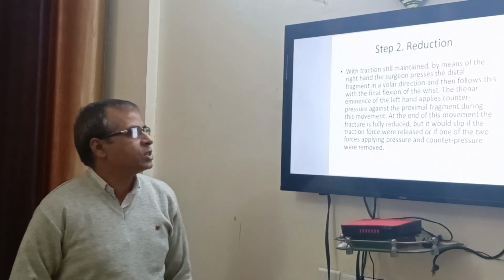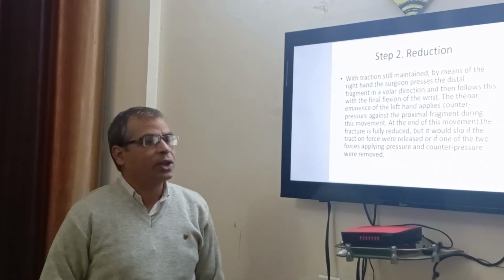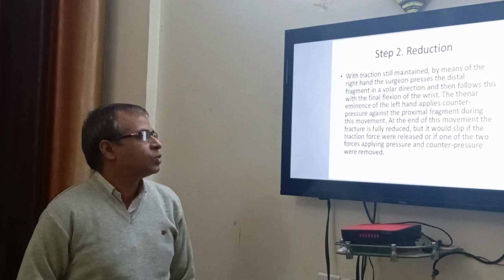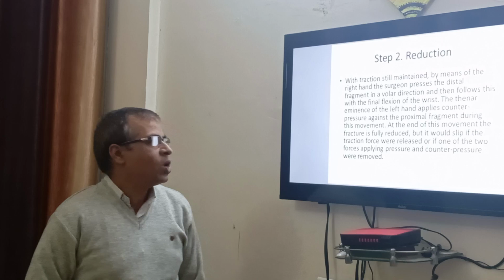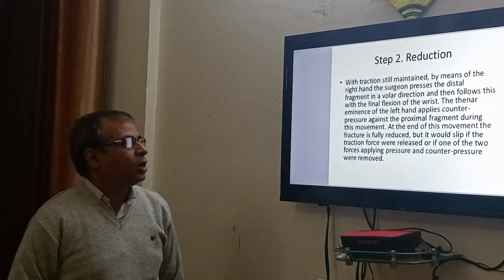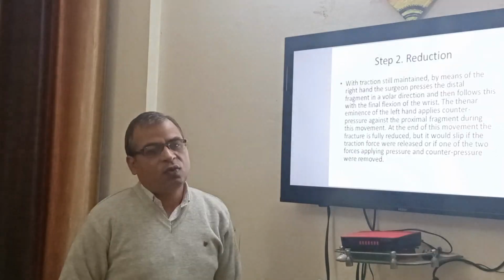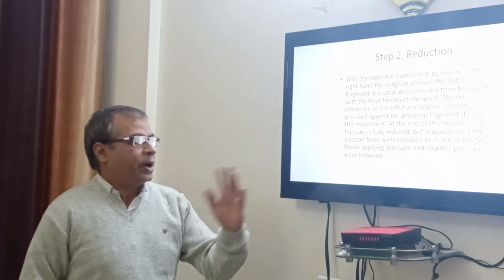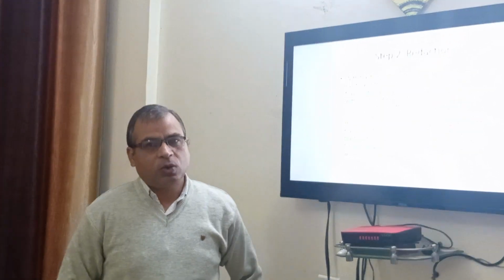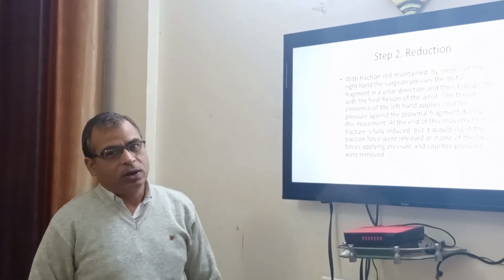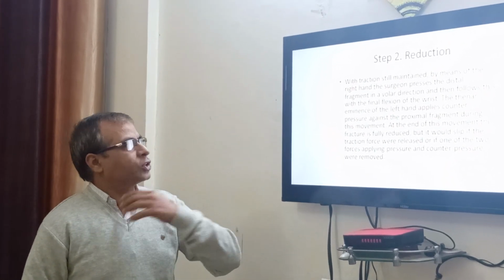At the end of this movement, the fracture is fully reduced, but it would slip if the traction force were released, or if one of the two forces applying pressure and counter pressure were removed. So the role of the assistant is also important to maintain the traction and counter traction. Both should be maintained for reduction and after that for locking of the reduction. Next please.